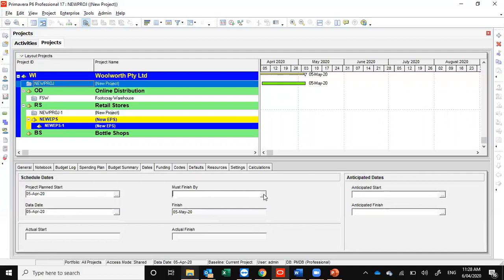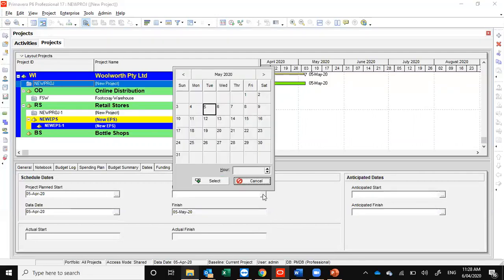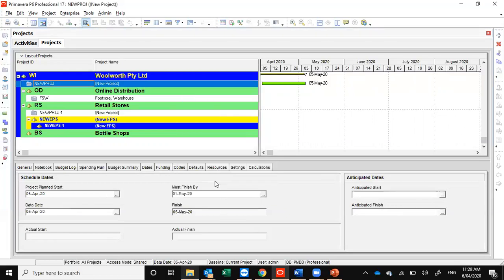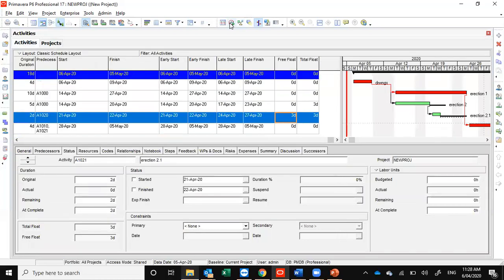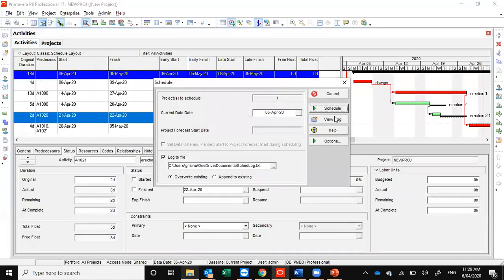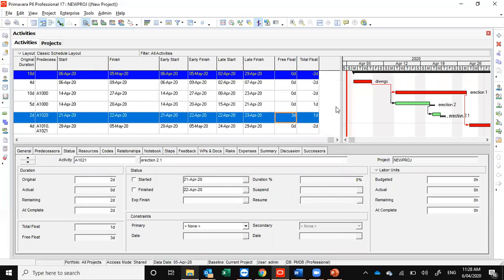Basically, it's for schedule comparison, so we can achieve our defined milestone before the planned finish date. So here we take 2 or 3 days earlier as a must finish by, and then we apply the schedule. The only way of generating a negative float in Primavera is a must finish by constraint.